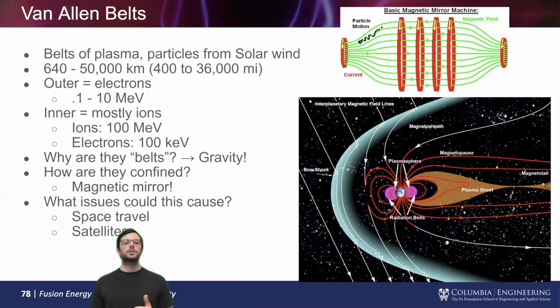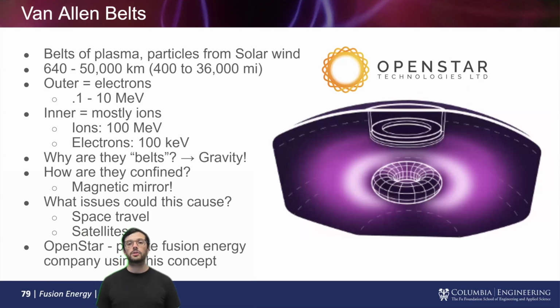It's not a huge consideration, but it is something that you have to consider, and the Apollo missions definitely considered it. And as a side note, there is a fusion company using this confinement concept to try to make fusion. It's called OpenStar. It's based in New Zealand. And you can see they actually levitate this magnet. So this donut is essentially the Earth. And you can see it has the same dipole magnetic field shape. And so that's what they're using to confine their plasma, and they're heating it and hoping to get fusion relevant plasmas in that form.